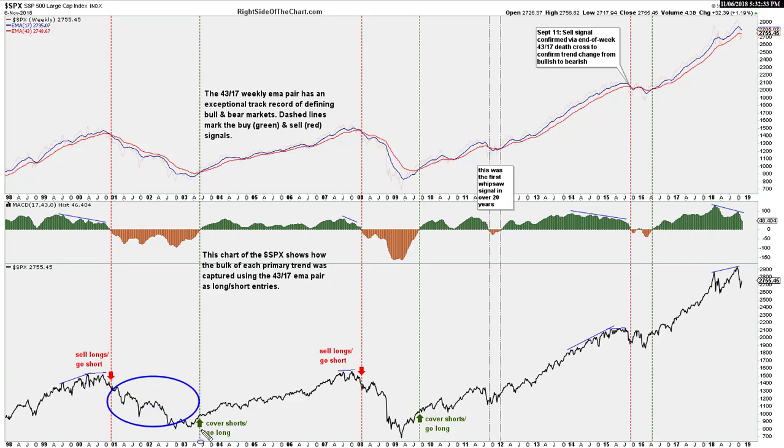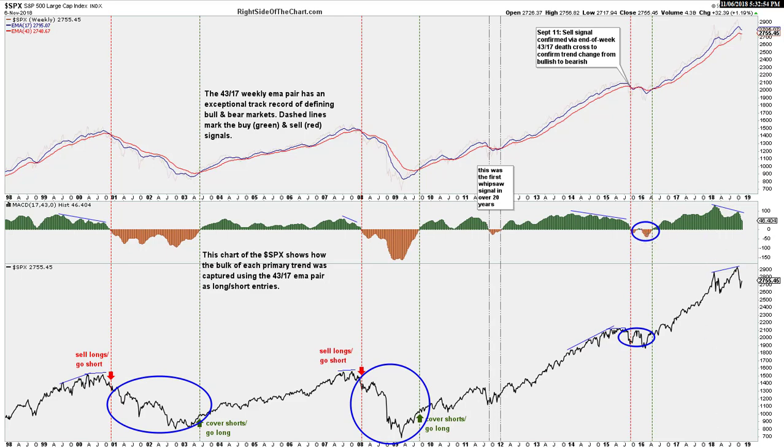Every bull and every bear market that we've had for the last 20 years, which are, of course, only 2 bear markets and 3 bull markets over that period. And you can see a very, very good track record. You can pause the video and check it out. There was a little bit of whipsaw. Again, I already talked about that 2015 sideways market, bear market if you want to call it that, and that's when you had the last sell signal.